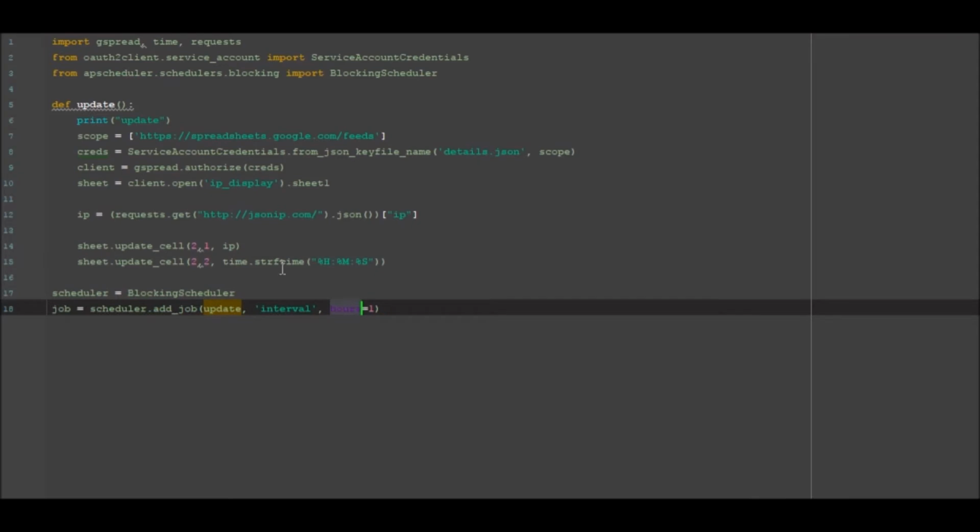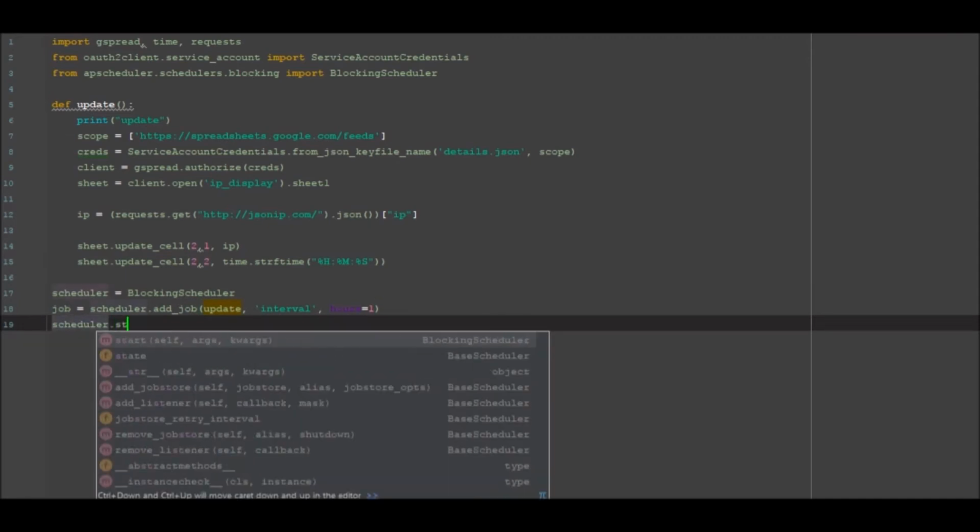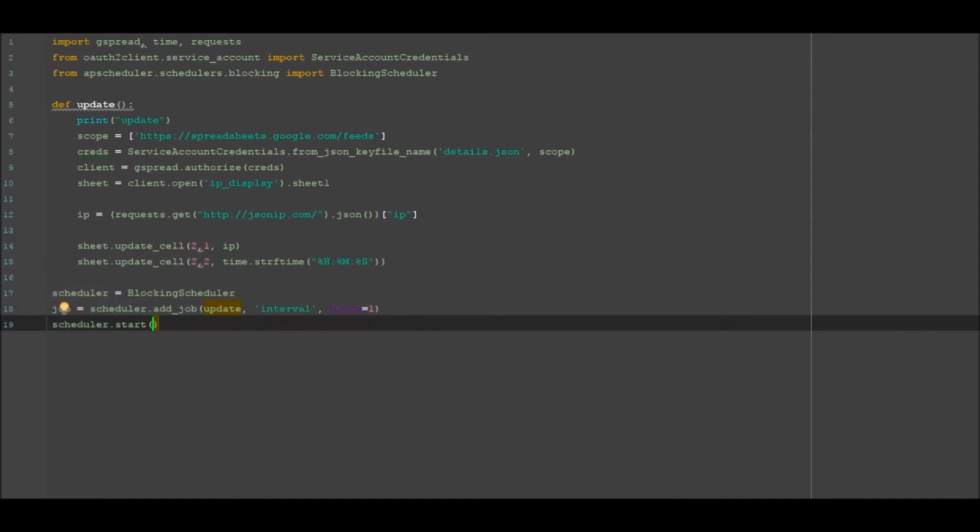So I'm going to chuck it to hours. Now what we want to go ahead and do is we want to go scheduler.start, and that's going to just start running all those things.